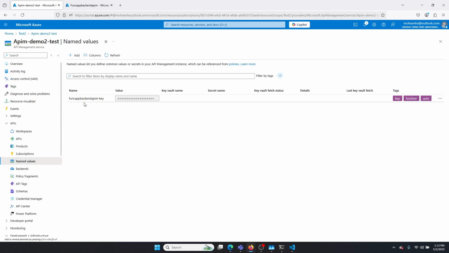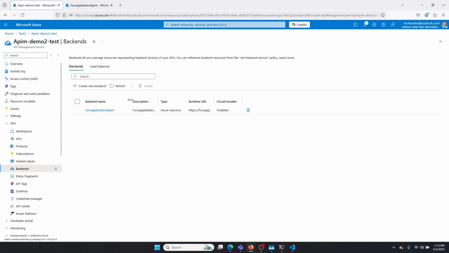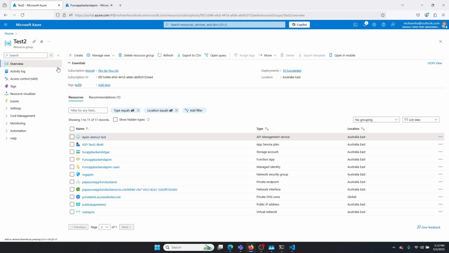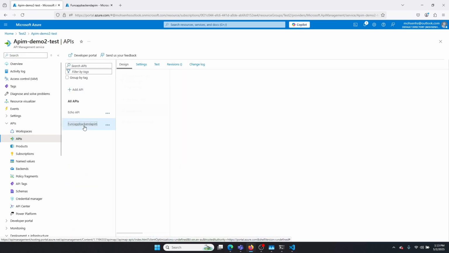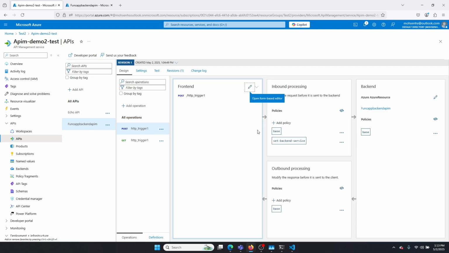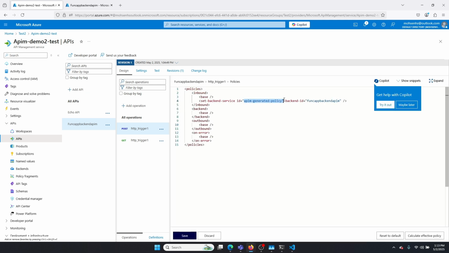It's inserting that name there, but we can see here there is a backend name, and the backend name is being used as a policy in the API. I'm going to show it quickly. If I click on this one, you are seeing it says set backend service. If I click on this one, it is function app key API. So this is the ID.